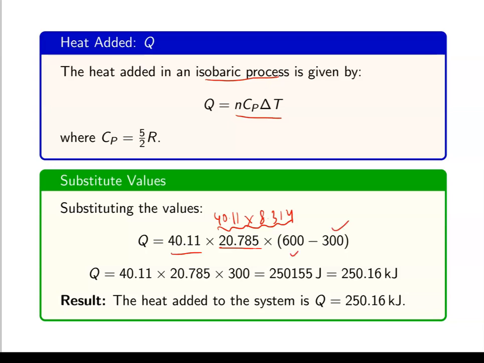If I do the calculation, finally we will get 250.16 kilojoule. So the heat added to the system Q is 250.16 kilojoule.